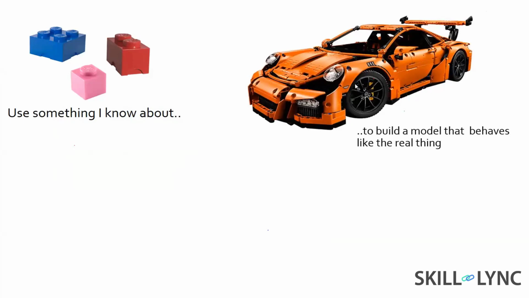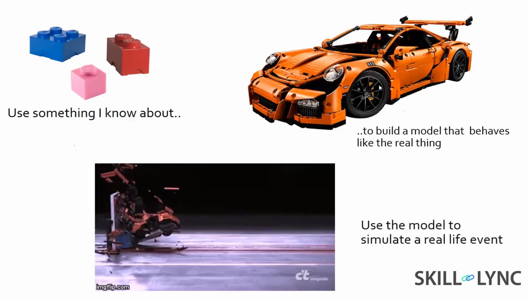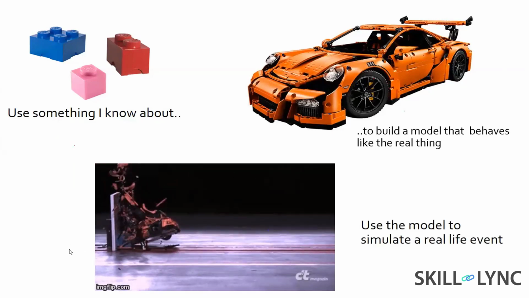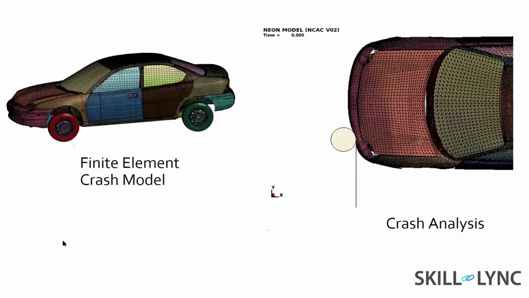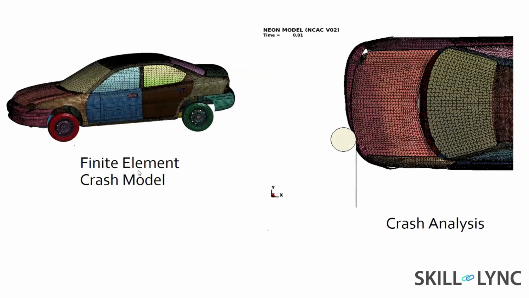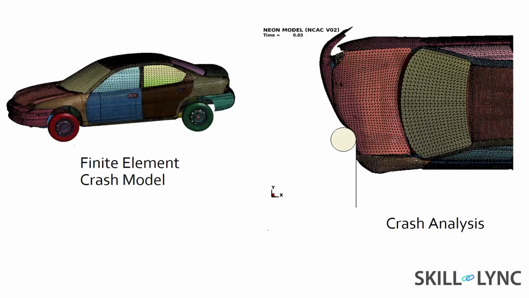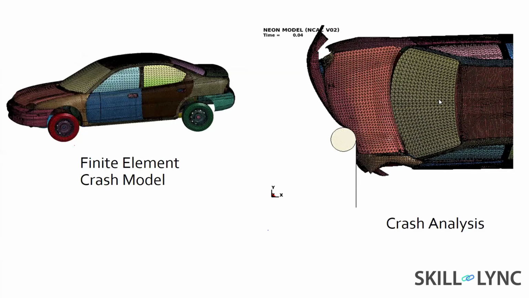But for each individual Lego piece, we know exactly how to formulate it and how to get the displacement and forces from them. So we are taking those small components, building this model, and then we use that model to actually do the crash analysis. So we swap out the Lego bits for finite elements. We formulate different 1D and 2D finite elements to create a finite element model, and then use that model to do the crash analysis.